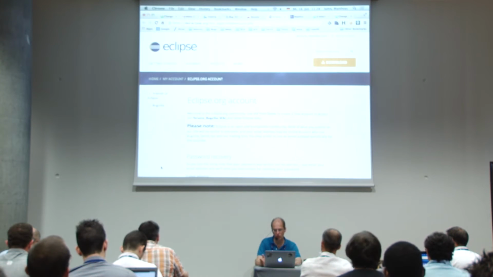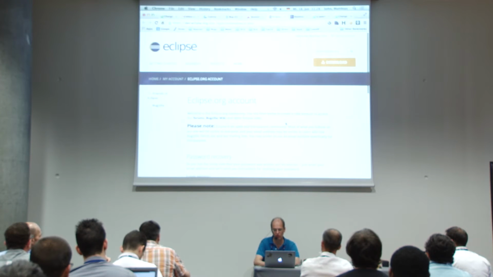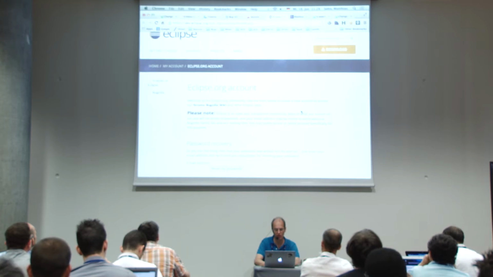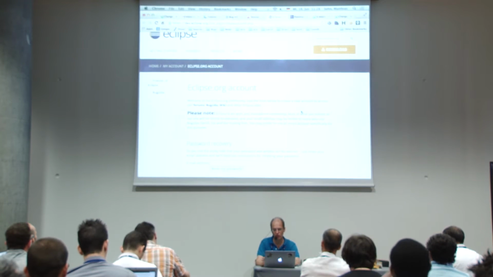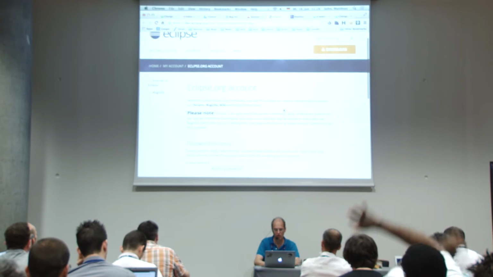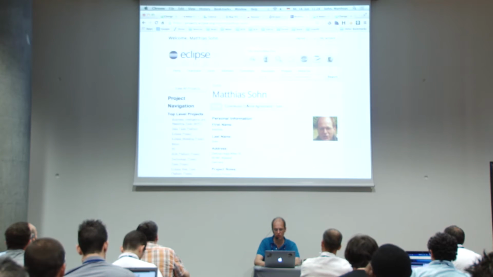If you want to use the server at Eclipse and you don't have an account yet, I would advise you to use the local one. But of course, you can also get an account at Eclipse if you plan to contribute to some Eclipse projects. This makes sense. In the first exercise description, it's also described how to register a new account. There's a page where you get the new account, and another page where you have to electronically sign a contribution license agreement. Maybe you can't do that, so for that case, you can also use a local Gerrit instance, which doesn't have these restrictions.